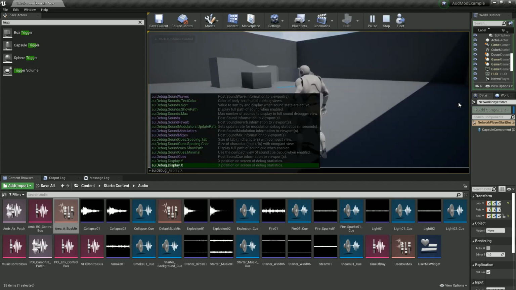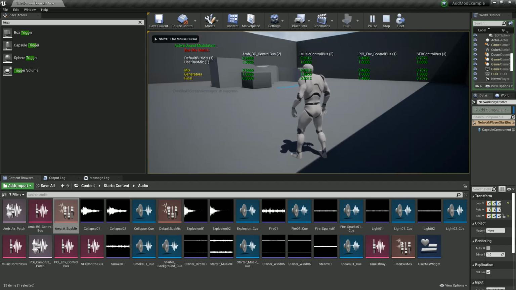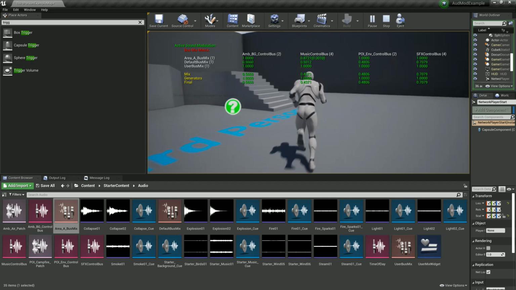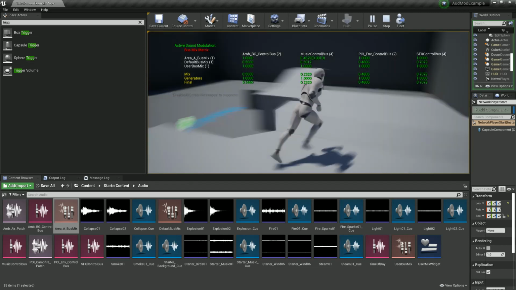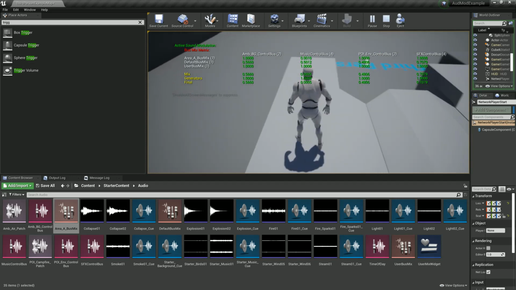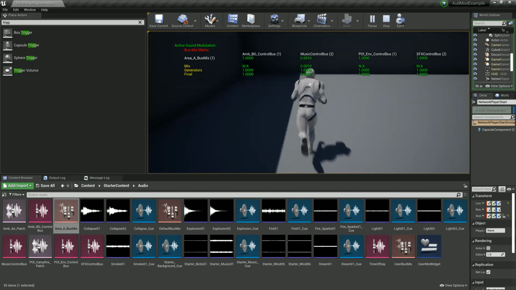And then we can watch debug, sound modulators. Okay. I walk in. There's our new mix. Right? There we go. Very nice. And then we leave. Oh.